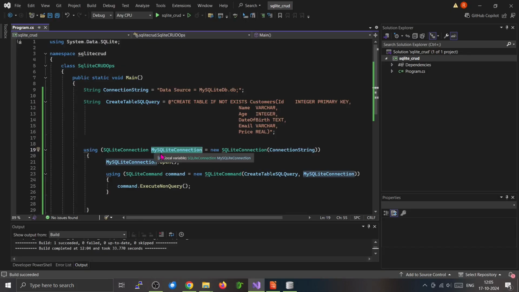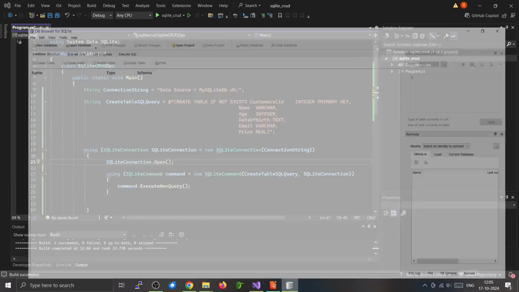Okay, this is my SQLite connection. That is just the name I gave. It does not have any reference to the MySQL, this one. You can give it any name. I just used the MySQL one, so I don't want to confuse you. So I'll just change it to SQLite connection. These are user generated, this one and this one, so you can give it any name. I'm just changing it to SQLite, so there is no confusion.